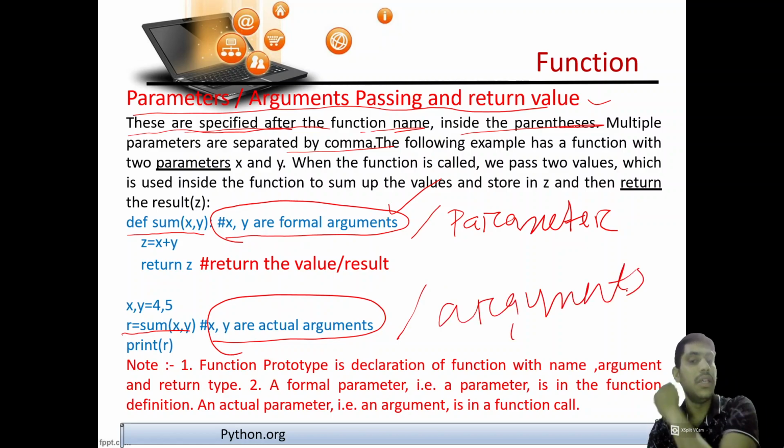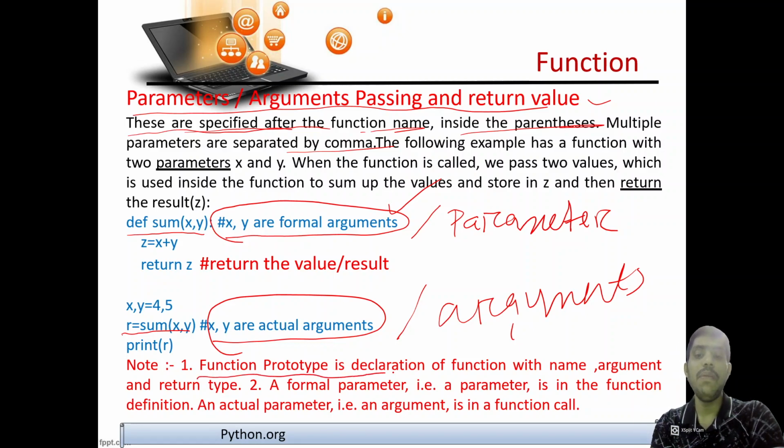Clear, I think. So here note they have written: function prototype is the declaration of a function with the name, argument and return type. So what should be in the function prototype? Function name should be there, some argument or parameter should be there, and return type should be there. Okay.